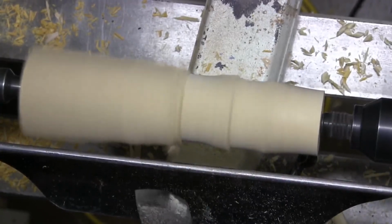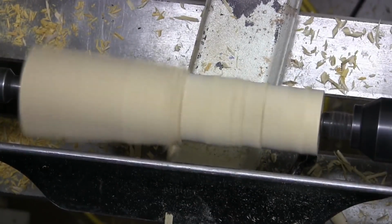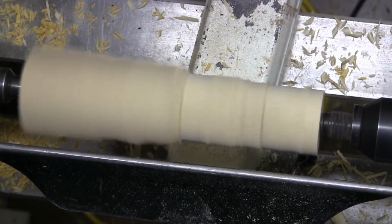Well, I'm really driving it right. There, but it'll still hear that sound. It's stopping the piece. That tastes good.